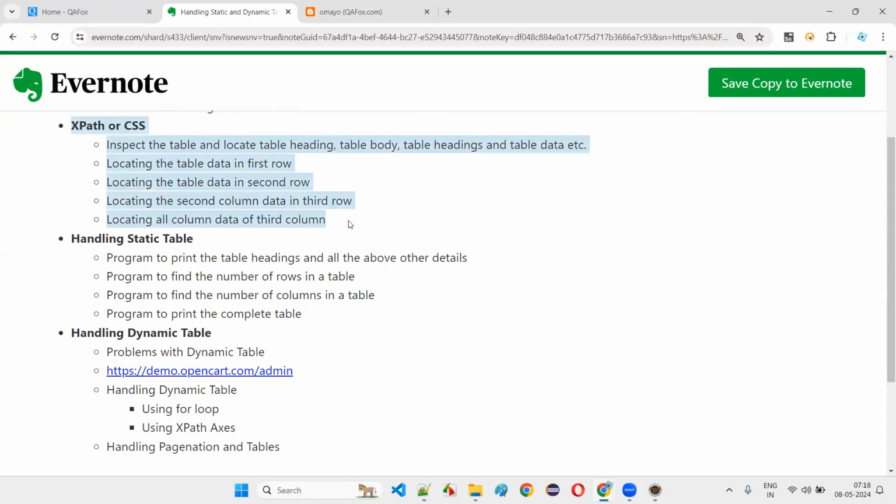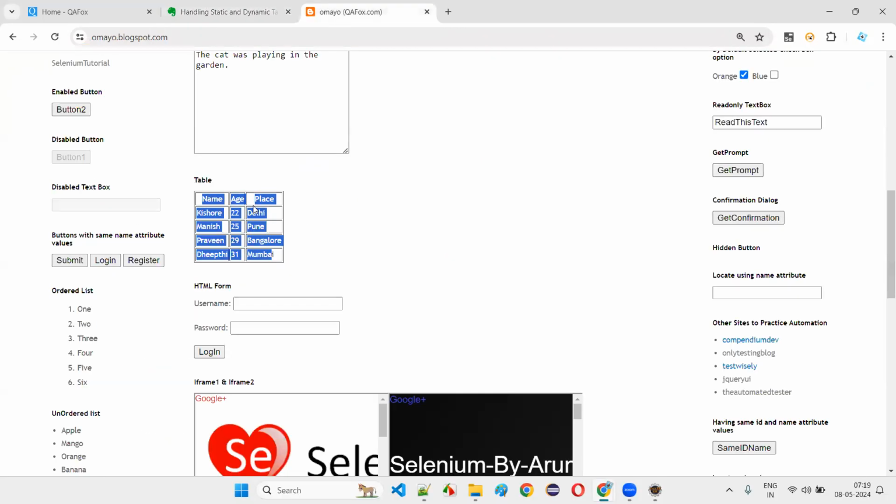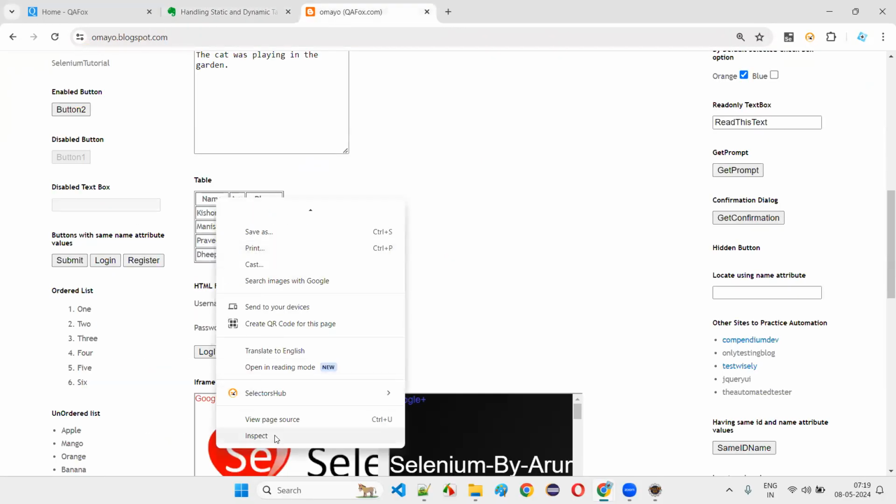So let's go with XPath knowledge. Inspect the table and locate table heading, table body, table headings, table data, etc. Only the table heading I want to locate. So for that, you just right click on the table here and select the inspect option.